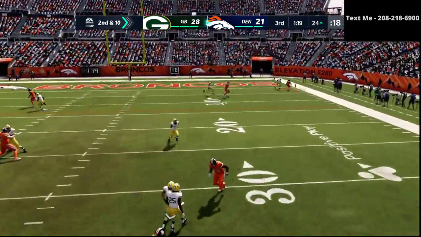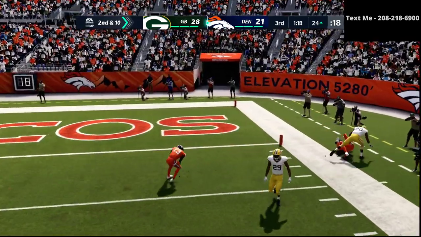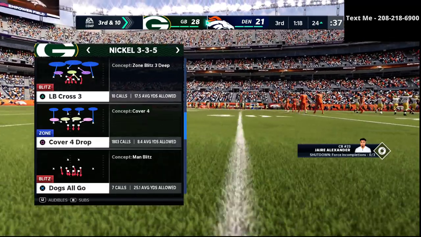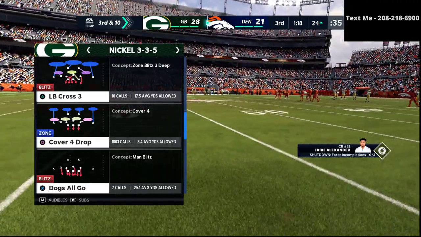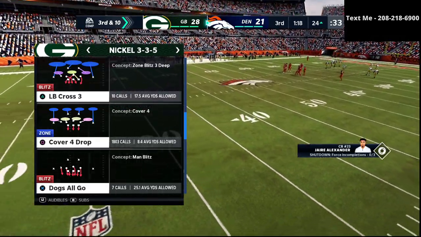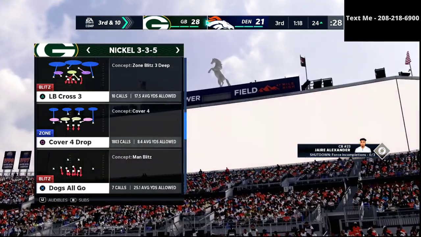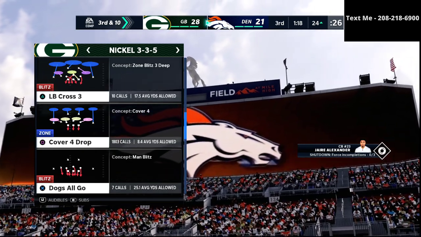Get out here, get out here, get out here. And that's got to be an interception. He just throws it into two people off his back foot and somehow doesn't get shamed for it. But that's going to bring up a third and 10 situation. So we're feeling okay. We're not in a bad spot here. We just need to get a stop, whether it be hold him to three or get a turnover here on third and 10.